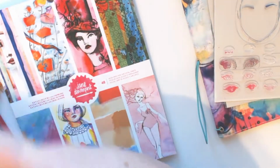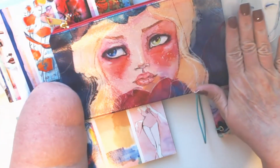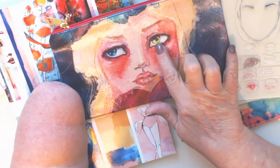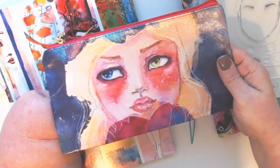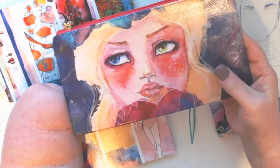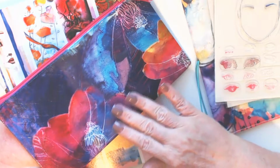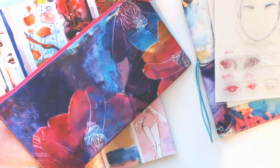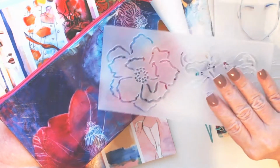Then also, let's see, I got me the pencil case, and another one of her beautiful colored girls, and check it out, she has 2 different eyes. One is green and one is blue. That's just awesome. It's a really soft, sort of velvety plasticky feel to it, and it's sturdy. On this one, I love the color, I love her face, she's just gorgeous. And then on the back you have dark blue and red and orange flowers, and I think they're sort of the same as these flowers here, with a little bit more detail. So you can look at these and try to paint these flowers, like she did here.